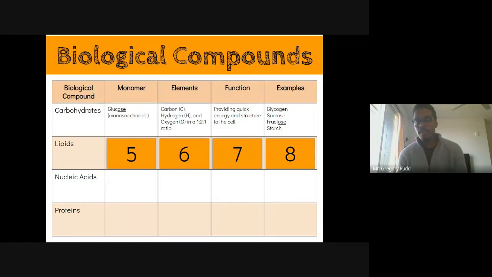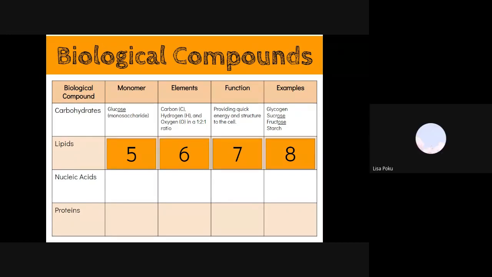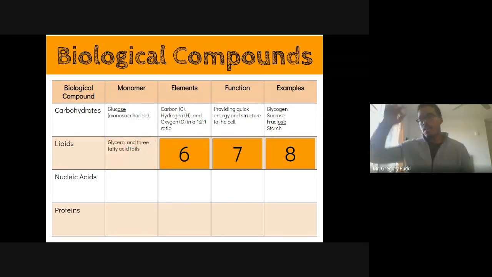Fatty acids are involved. Thank you, Janelle. Thank you, Abigail. And there's another part of it as well. So we've got 3 fatty acids, and there's something else. The glycerol backbone. Good, the glycerol. So lipids are made up of glycerol and 3 fatty acid tails. So that really gives them the structure of a capital E. You've got that glycerol backbone, and then you've got 3 fatty acid tails that kind of stick out of it. So it looks like a capital E.